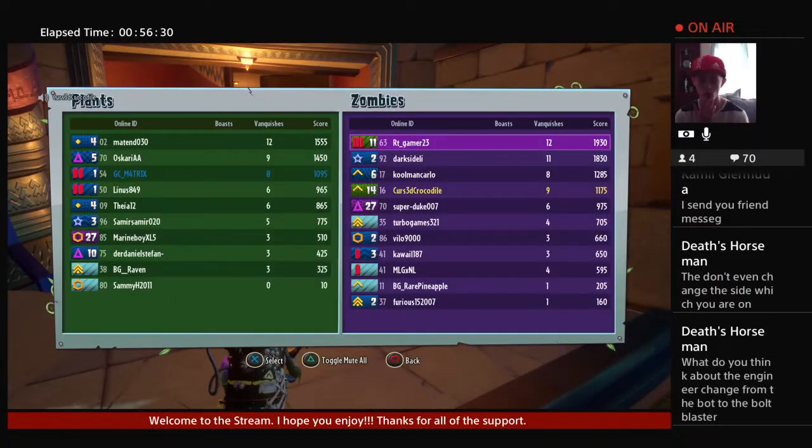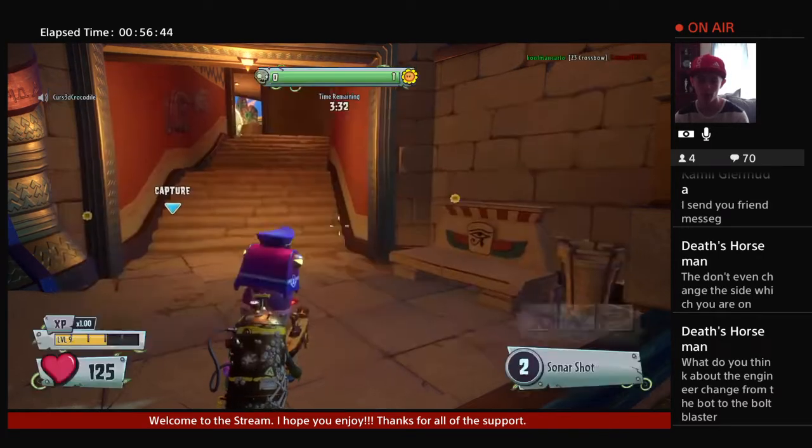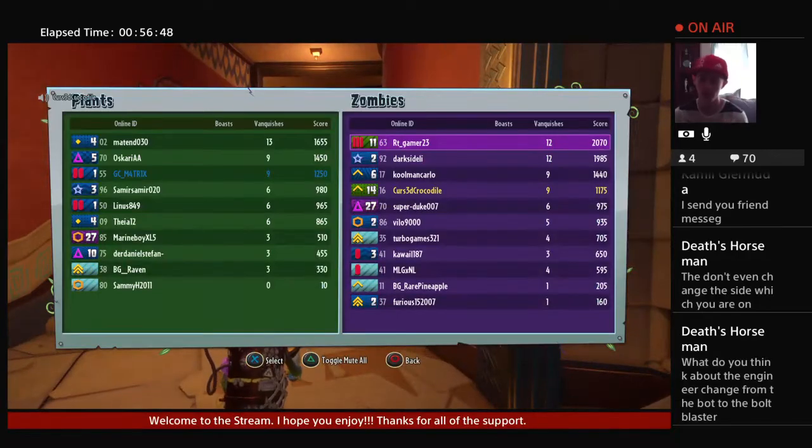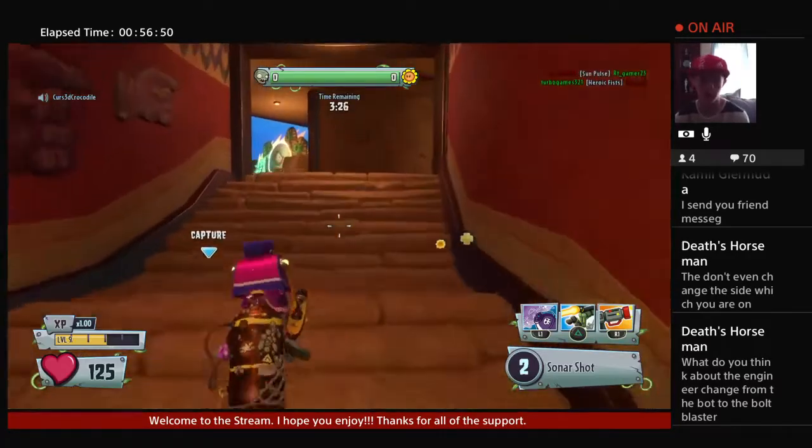How are we doing anyway? We've got 9 kills, not too bad. Super Duke got 6. Leveling up slowly but surely. Nearly got this guy to level 10. RT Gamer, 12 kills, the top of the leaderboards again. We've got Turbo Games, Furious, BG Rare Pineapple, MLG, NL. Yeah, we've got a load of different people on our team.